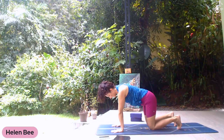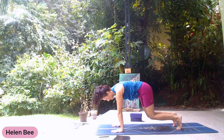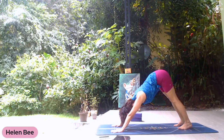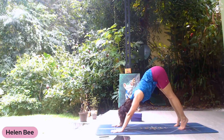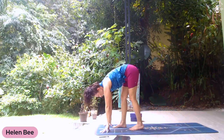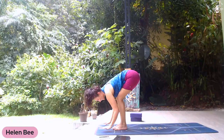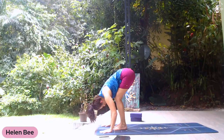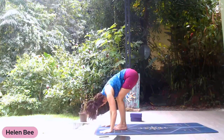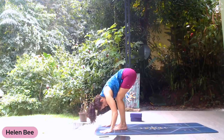We'll move briefly into downward facing dog again, tucking the toes and lifting the hips up to the sky. Upper back is wide with the biceps towards the ears. Come on to the tiptoes, and we'll tiptoe gently to the front of the mat. Put a slight bend in the knees and drape the belly over the thighs. Release down, maybe shaking the head yes and no, getting a bit of freedom in the head, in the neck, allowing gravity to give you a little bit of an assist.